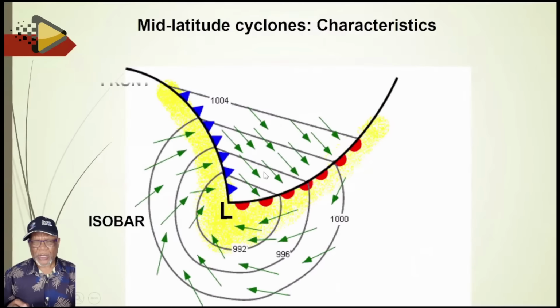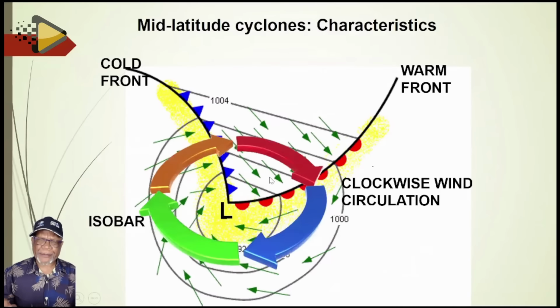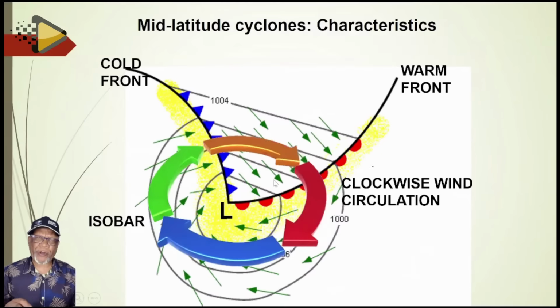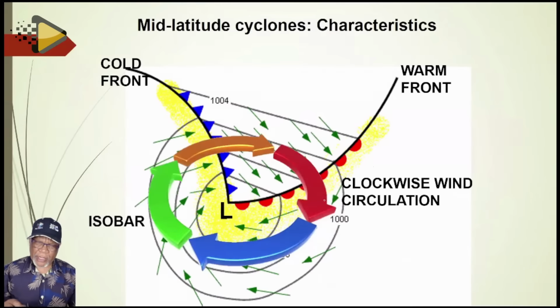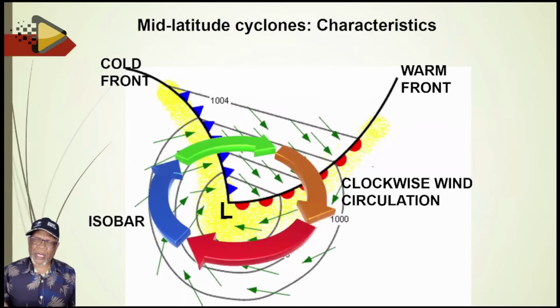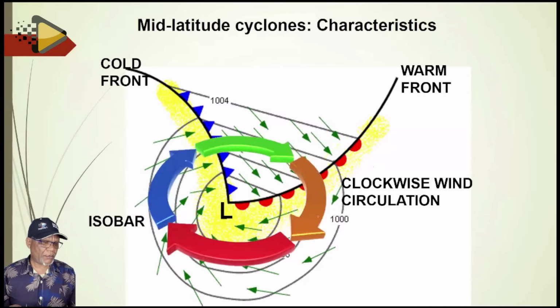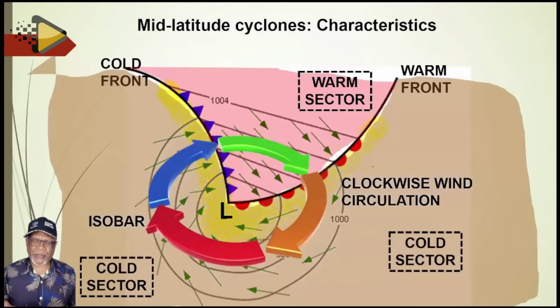So with this diagram, I simply want to indicate to you the circulation of air. It wants to show the clockwise circulation of air, air coming from this direction, flowing like that. So it is merely to indicate the air circulation around the low pressure cell or around the cyclone.